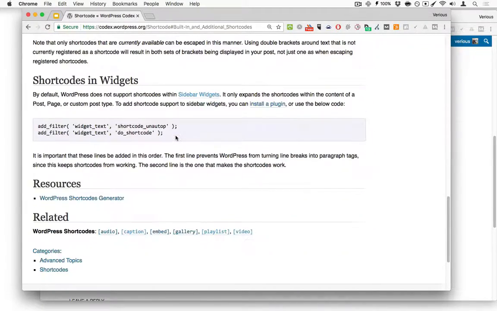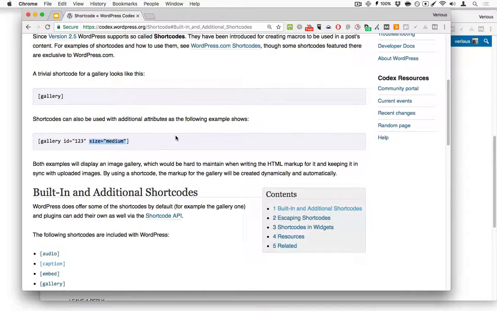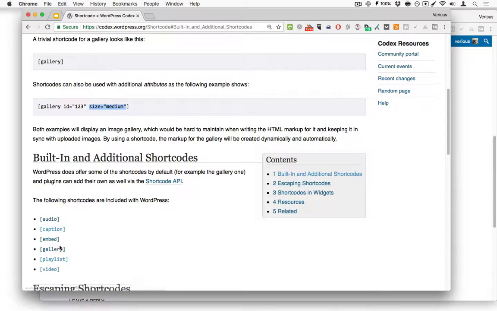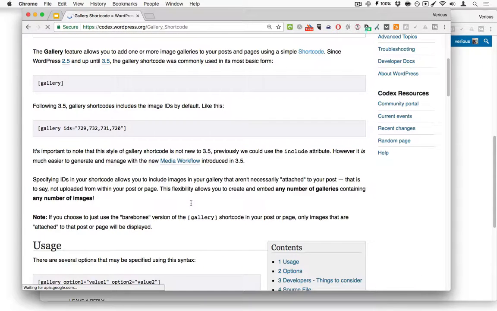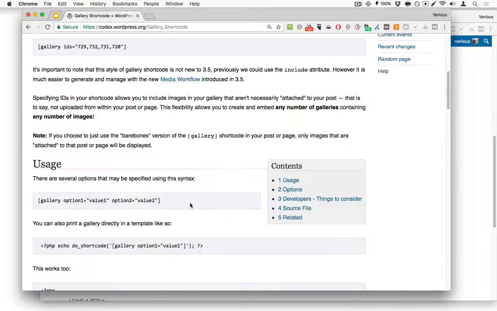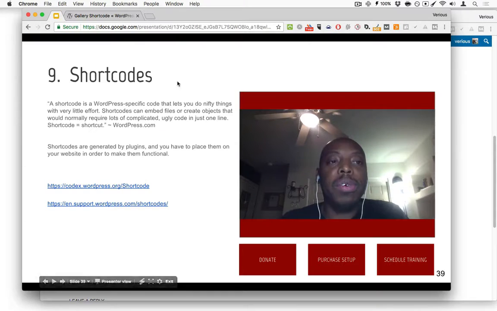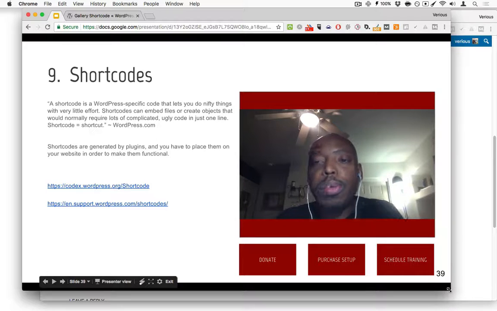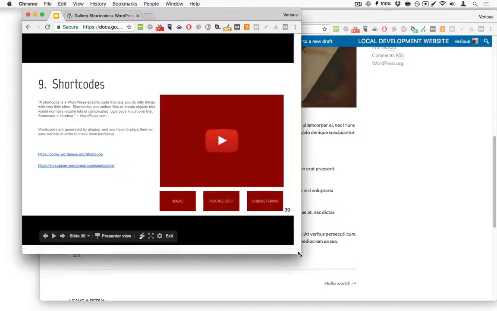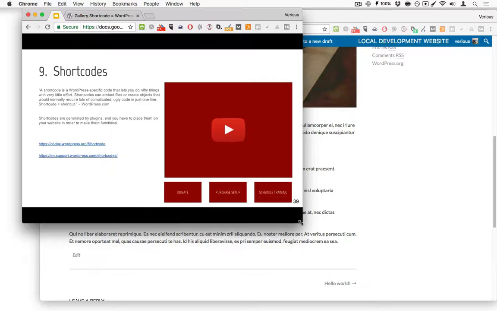If you wanted to go into more detail, you can actually come to this page and click on the gallery shortcode, and it would take you to understand a little bit more of how you use it. But we're not going to go too deep in that. I just want to let you know that shortcodes are those shortcuts. These are great shortcuts for you. So let's demonstrate briefly what a shortcode can do on our website.